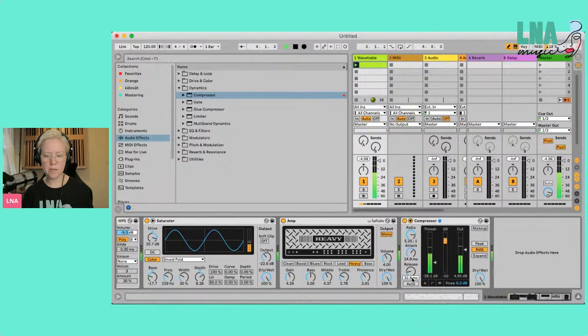So a little bit. It's just because it will add to the pumping effect. Dun, dun, dun, dun. Slower release.